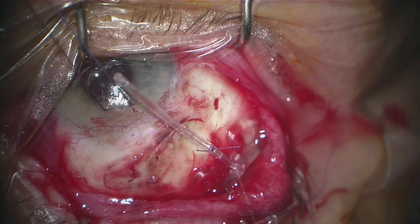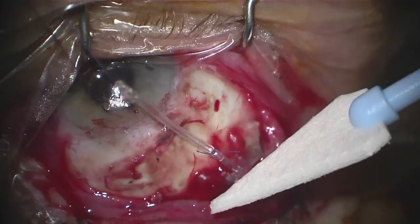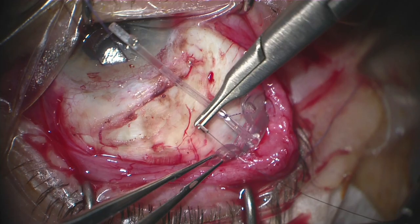It's very important for these non-valved implants to have this ligature in place and it needs to be watertight. As you saw there, we just confirmed it by priming it with balanced salt solution on a cannula, and we saw that there was no movement of fluid posterior to that ligature.